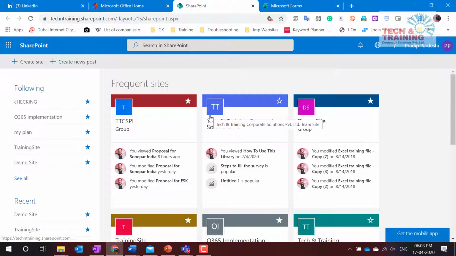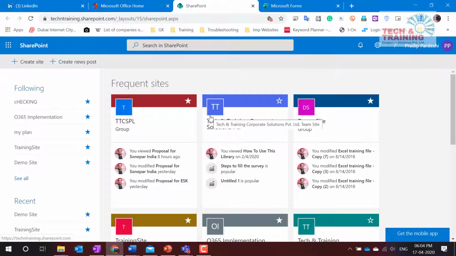Let us say your IT department has created one global team site that everyone has to be a part of, so that any announcement that happens, everyone will get the information about it. But the IT department has also created one department-wise local team site. When I say department-wise team site, that means for that particular department, there'll be one team site, and everything that happens within that team site remains within that team. But you can now create subgroups as well using this team site, and then this site will be only for those set of people.